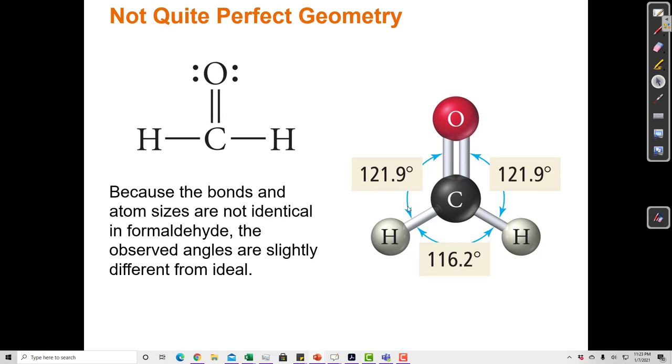And we can see this angle is slightly bigger than 120, and this angle down here is smaller than 120. So if this angle were perfect, then it would be 120. The fact that it's a little bit bigger than 120 means that this group, the double bond, must have a greater repulsive force, and it's pushing it down. The single bond and the double bond are repelled greater than the single bond and the single bond, because these are being squeezed together. This is less than 120 degrees, but this is greater than 120. So the double bond is pushing on the single bonds harder. It's taking up more space.